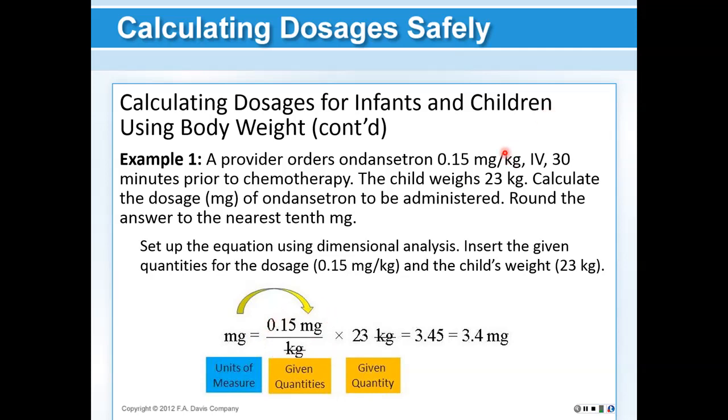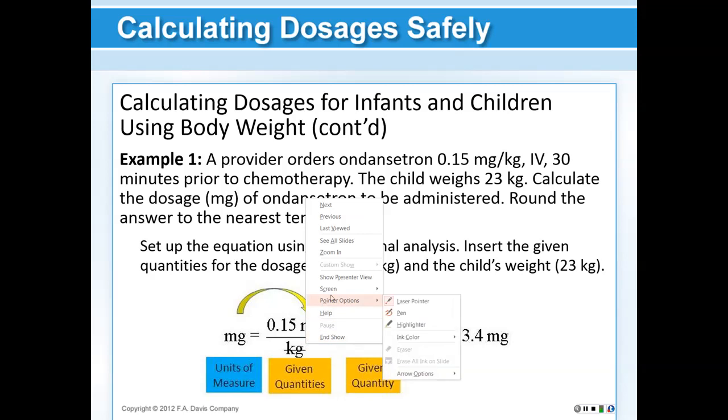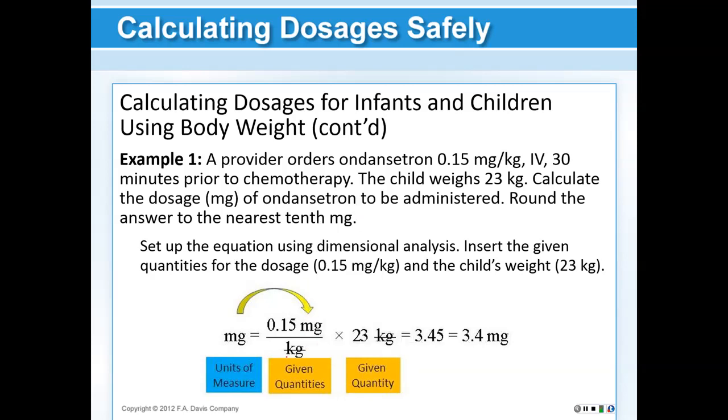Just like the per sign is causing this to be one equation, the way that the healthcare provider ordered it, we have to have those numbers represented in the same equation. Since we have kilograms down here and we're not looking for kilograms in our answer, that's one way we can identify that it is something we need to eliminate. The only way to eliminate a label is to put it up here opposite, and then they will cross each other out. Sometimes students will put the X here to identify that they're solving for X, or other students will put just the number 1 here, and that helps them to put it into their calculator and makes a little more sense to them.